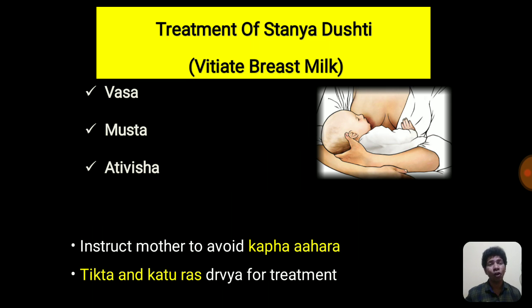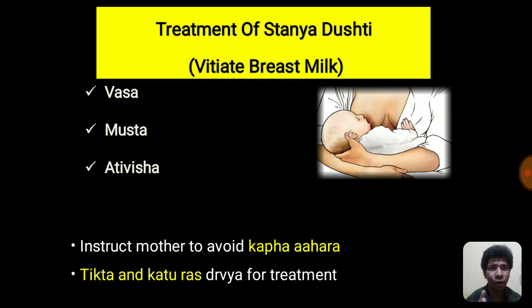So, what is the treatment of this vitiated breast milk? First of all, as I told you, this vitiated breast milk concept is related to the child who is feeding on breast milk. But it can also be applied to a child who depends on milk powder, because milk powder is again an excessive kapha dhatu. In some form, yes, you can take it, but if your patient or your child is suffering from recurrent respiratory tract infection, or is getting more respiratory tract illness, then I think you should consider some of this concept and show it to your nearby Ayurvedic doctor.